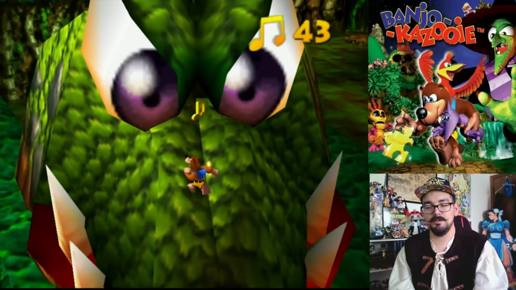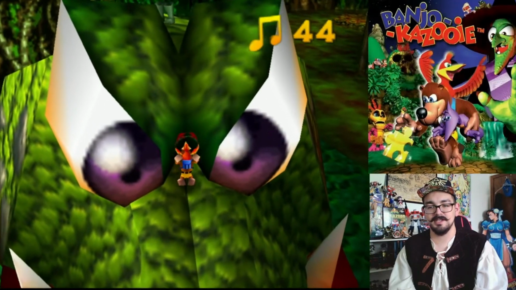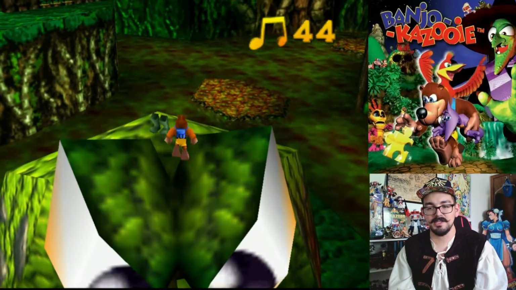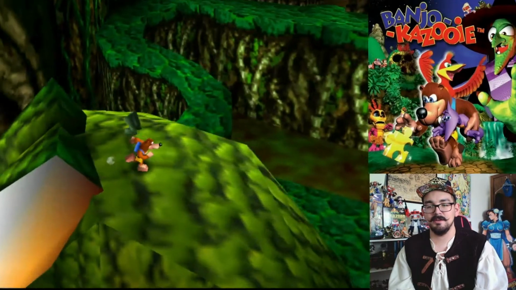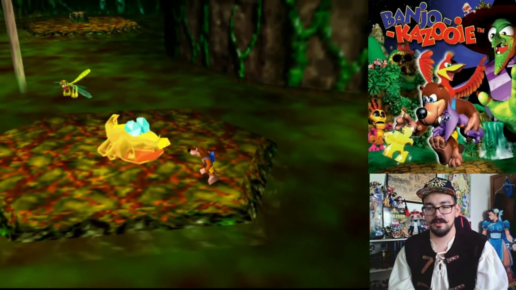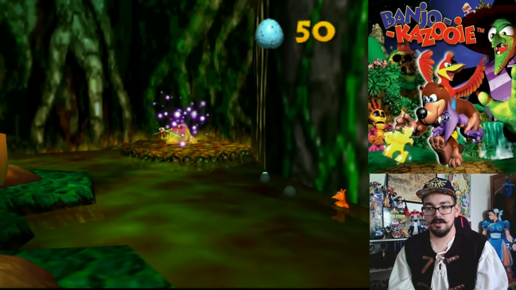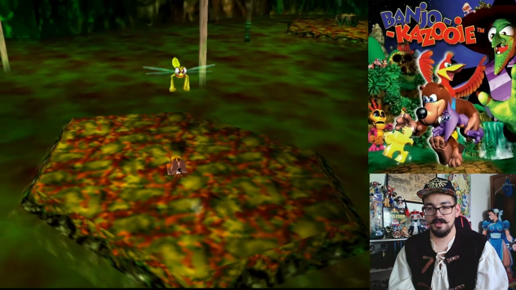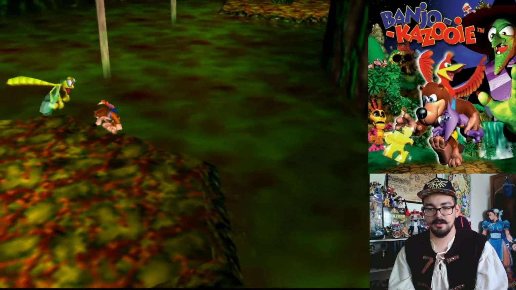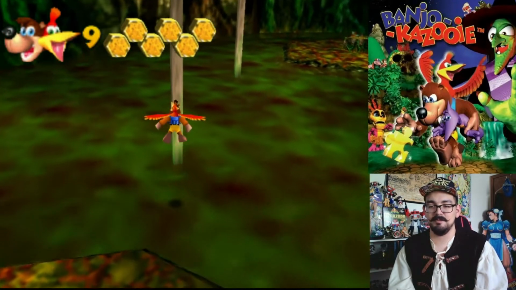What is the purpose of having this giant alligator head? Is it a rock? A statue? What is it? Why is there a giant alligator head? Oh, he's gonna hit me. Outta here, you bee. I mean, bee. Dragonfly.